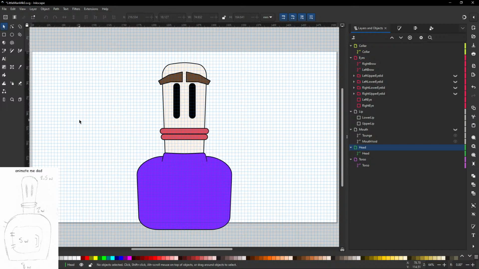So what is left? Arms. Or at the very least, arm nubs. Because I don't know if I want to do fingers. I just want to have things that look like arms. Arms. Those are not in the sketch, are they? They are kind of shaped like the head.